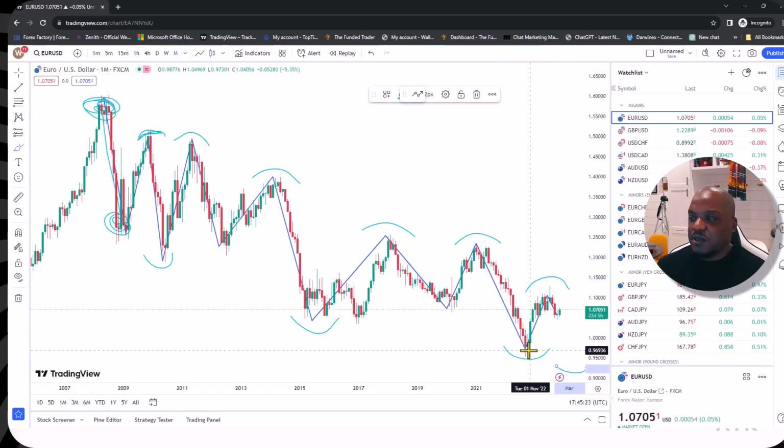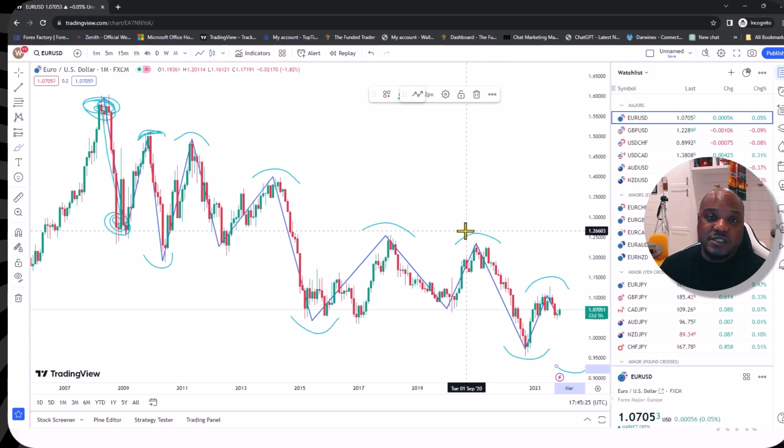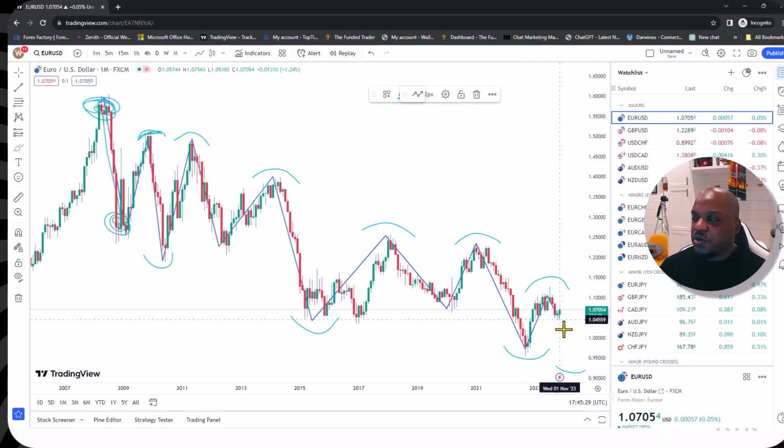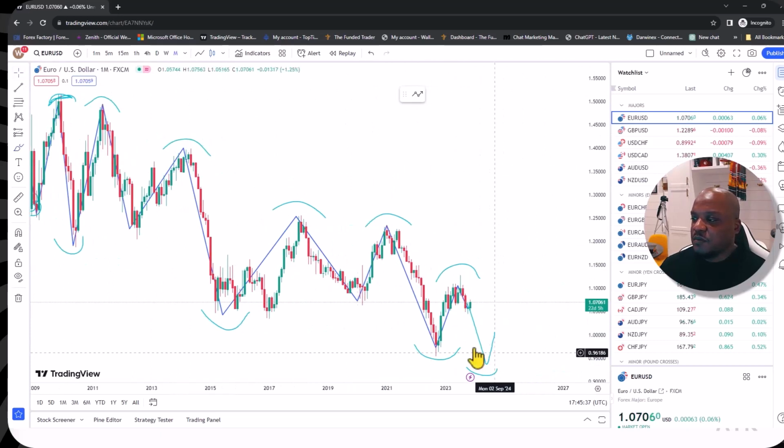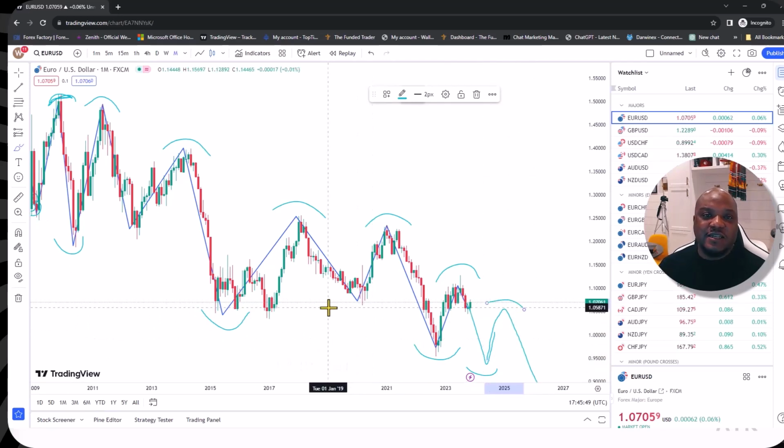lower than this low. So the prediction, just based off of a downtrend, is that price should go and create the new lower low and then a new lower high. Let me scoot this over for you. So it creates a new lower low, and then it'll create a new lower high, then it should create a new lower low. So we can predict where price is going just by identifying the trend on this.